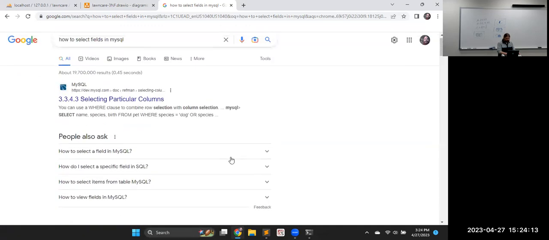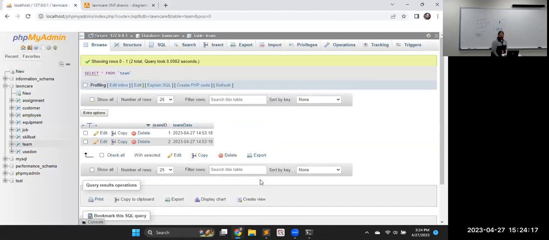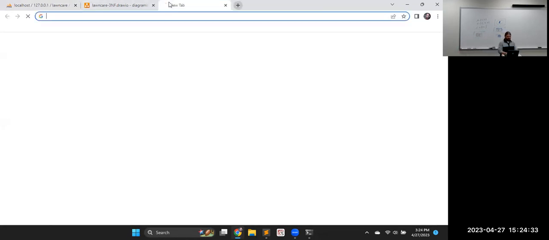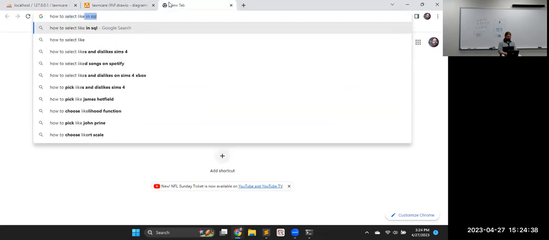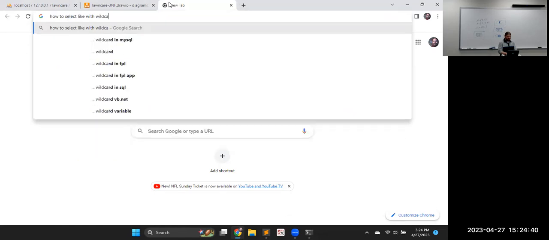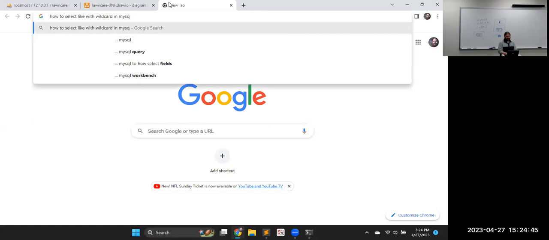I don't see the one that I really like on here. So use that one that I didn't just directly tell you what it's supposed to look like. Look that up, but not to see what it looks like. I can just show you that directly. Use that, how to do a like query with wildcard in MySQL, or in particular, we're in MariaDB.